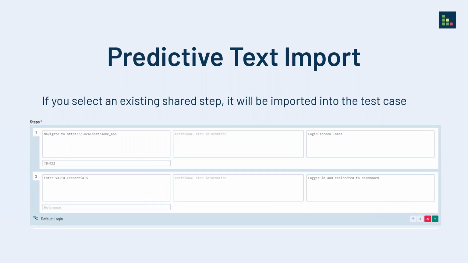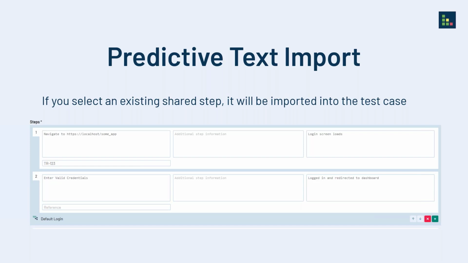And here is just a display of a couple of steps which are marked as shared. So they have a slightly different colored background. And in the bottom left corner, you can see the shared icon with the title of that set of shared steps. So these are treated as a group. So if you want to move them up and down or change the order within a test case, the entire set of steps will move together. So that more or less covers it for shared test steps.